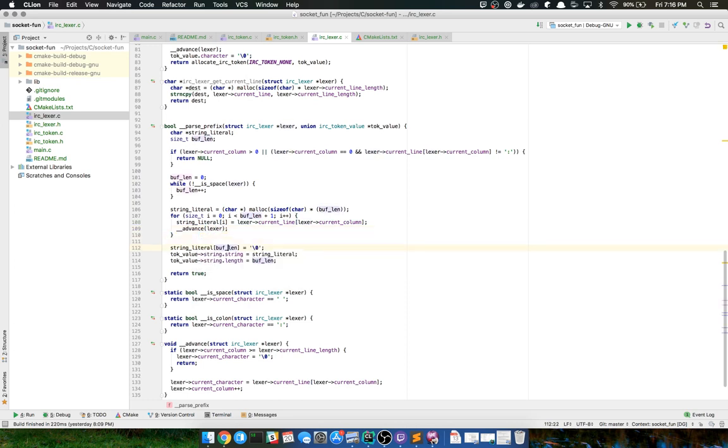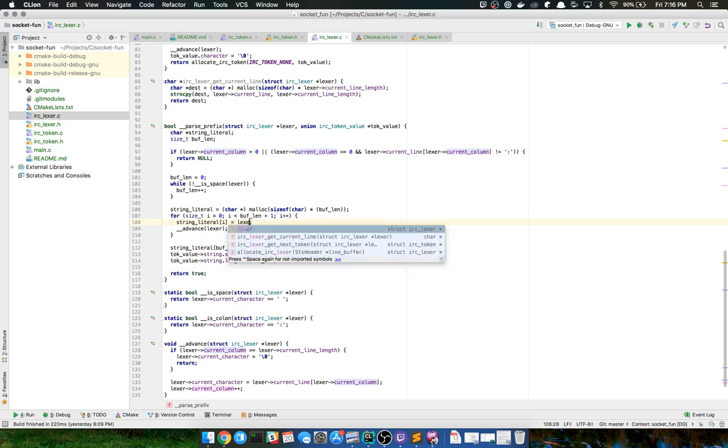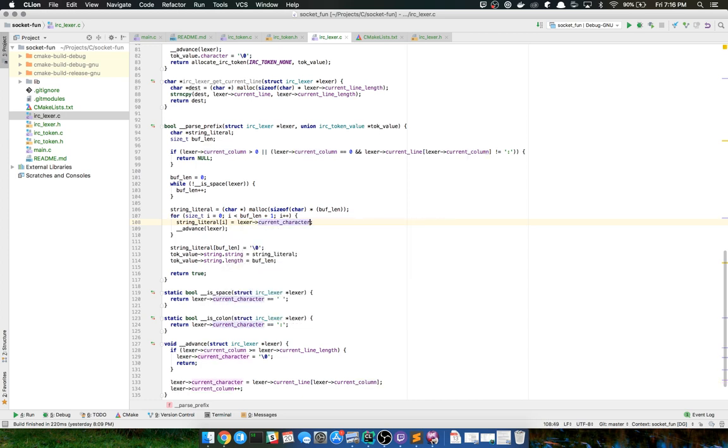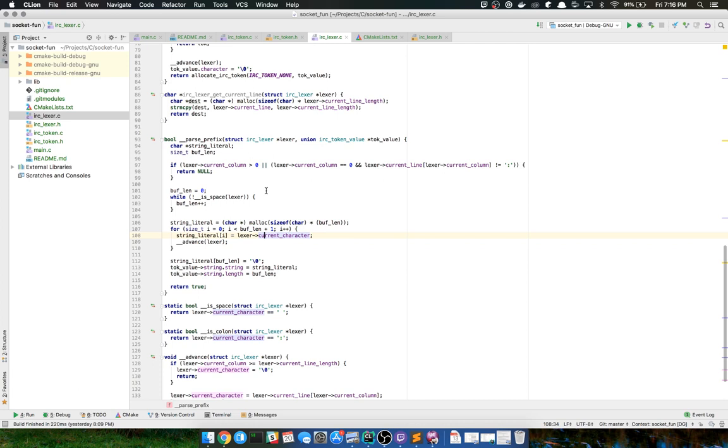So I'm going to do that. And then instead of doing lexer current line, current column, what I would do instead is, oh, excuse me, lexer current character. And then we're just going to set the values of everything. So the buffer is going to have a null terminating string at the end and then return true. So this should all be great with a grain of salt.